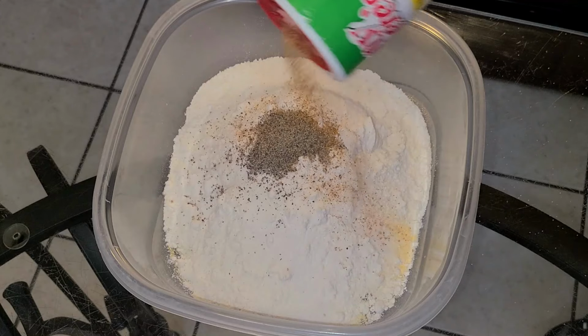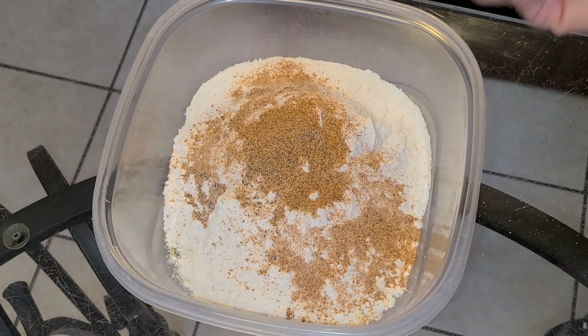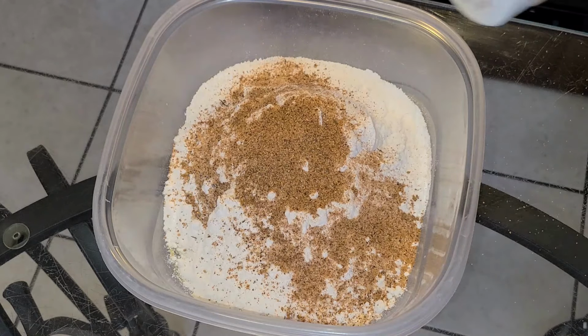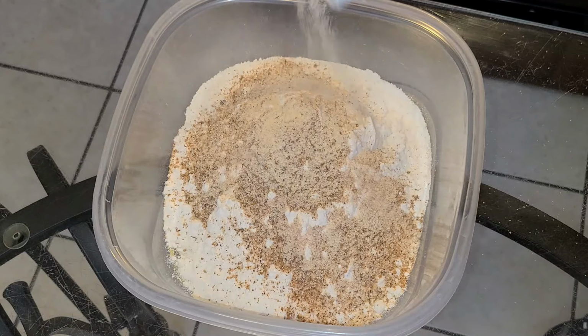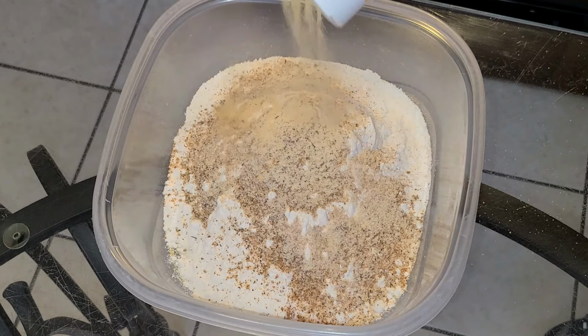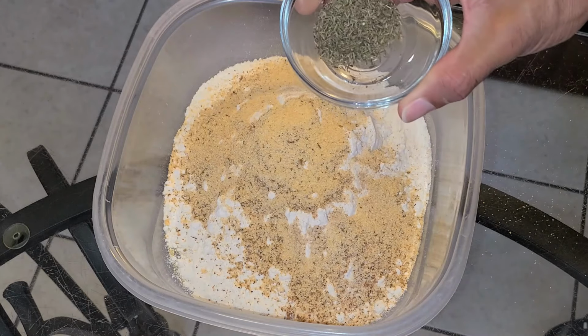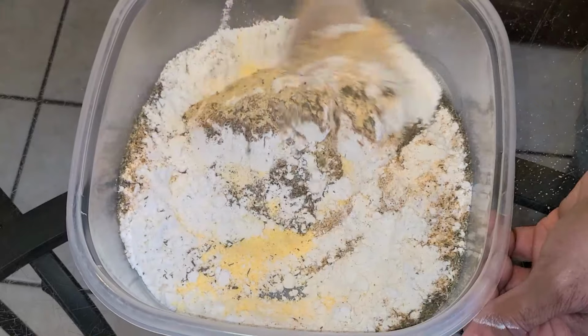2 to 3 teaspoons of Tony Chachere's Creole seasoning, 1 teaspoon of Chef Paul Prudhomme's Seafood Magic, 2 to 3 teaspoons of onion powder, 2 to 3 teaspoons of garlic powder, and 1 1/2 teaspoons of dried thyme. Stir all your ingredients together.